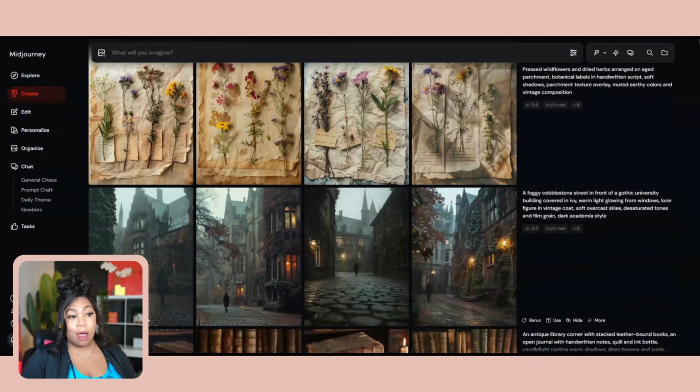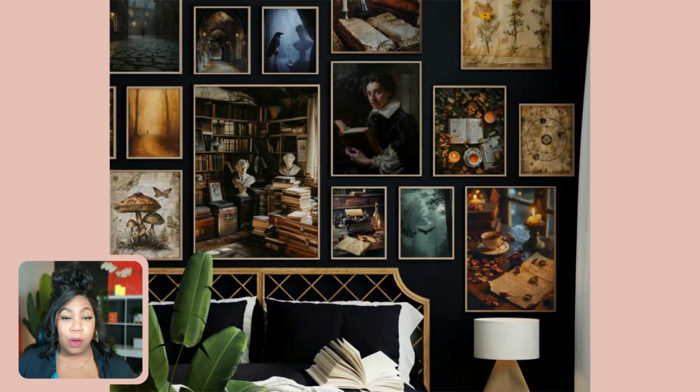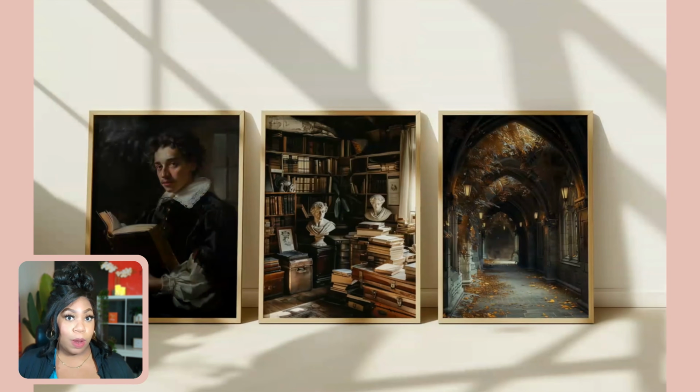What I'll do is leave the first 3 prompts I used in the description to help get you started, because I don't want to keep the video too long, but I do want to show you a few of the designs that we got mocked up. So we're going to begin with the gallery view here. It does a really good job at showing the customer how the collection can look all together and the cohesion behind it. I'm also going to show you 3 of these mocked up here, and you can see that they go really well together.